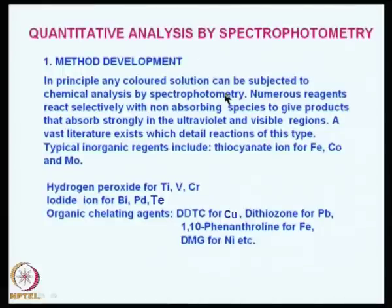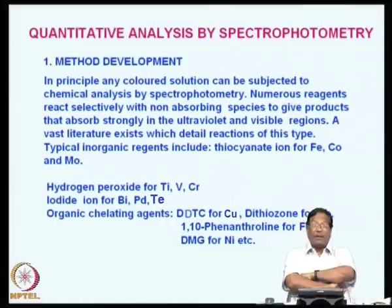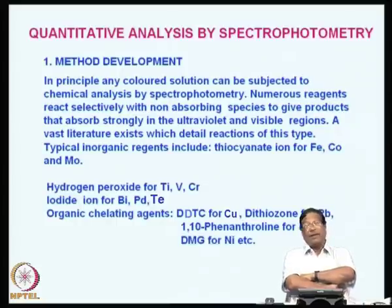Now, how do you use a spectrophotometer? In principle, there are method development procedures. Any colored solution can be subjected to chemical analysis by spectrophotometry. So long as you have a colored substance, it can be measured using a spectrophotometer. Numerous reagents react sensitively with non-absorbing species to give colored complexes that absorb strongly in the ultraviolet as well as visible region. Now, a vast literature exists which details reactions of this type.